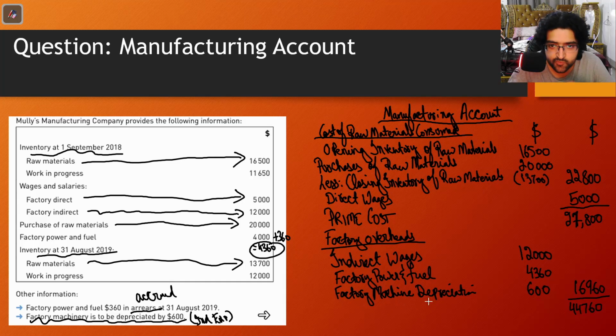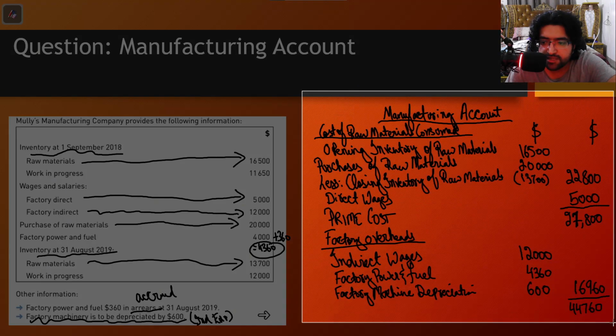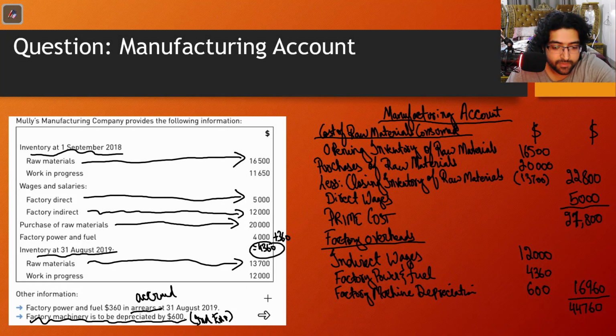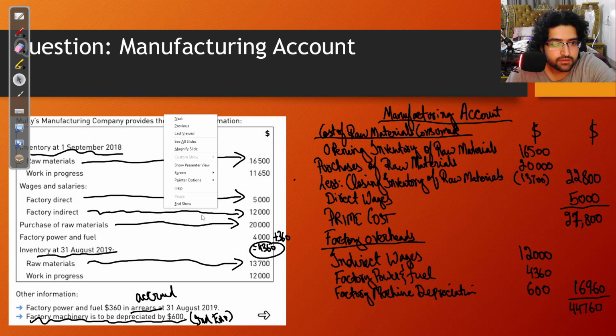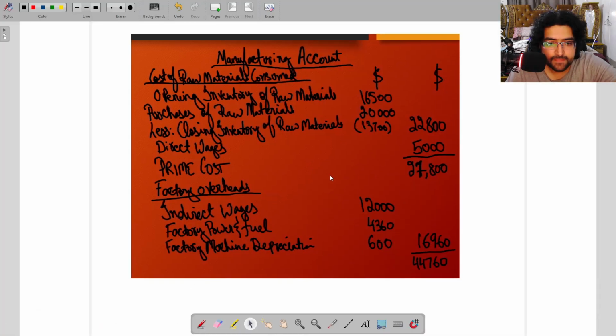Okay. There's no space here. So what I can do is I can simply copy it to open board. 1 second. And continue there and show, open this, open board. Okay, now let's continue here.